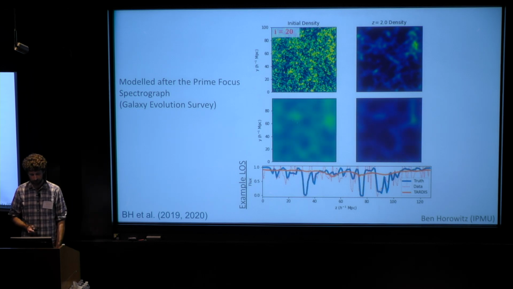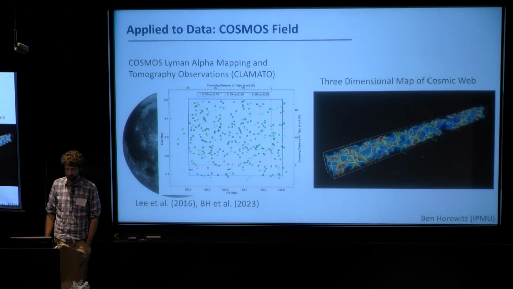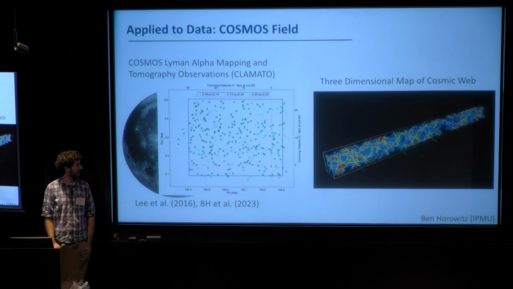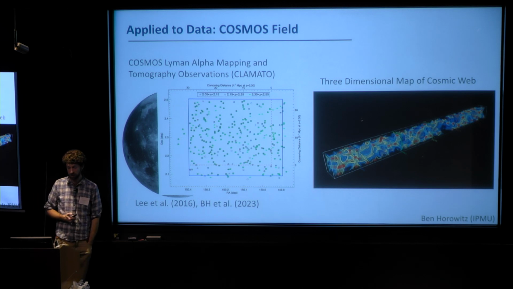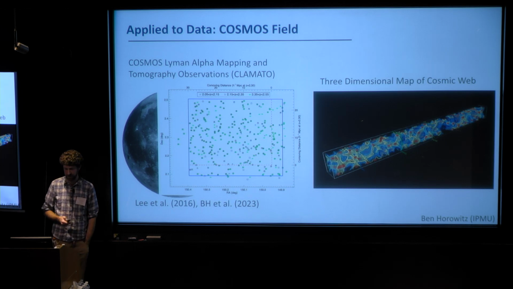So this is holding the parameters fixed, which I guess is what people are probably mostly interested in. And this type of survey was actually done with the CLAMATO survey, which KG, Lee, and I led at various times. It has roughly, or exactly, 320 background sources, which are both quasars and Lyman break galaxies, where we can observe the Lyman alpha forest. And we applied these techniques to make three-dimensional cosmic web reconstructions, identifying the highest redshift known filaments, voids, and protoclusters. And there's a lot of analysis ongoing with this map that people can feel free to talk to me about later.